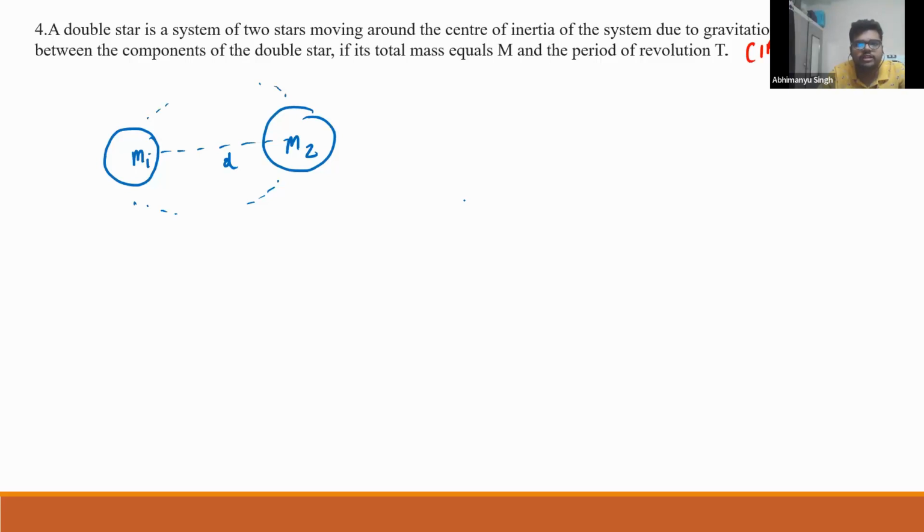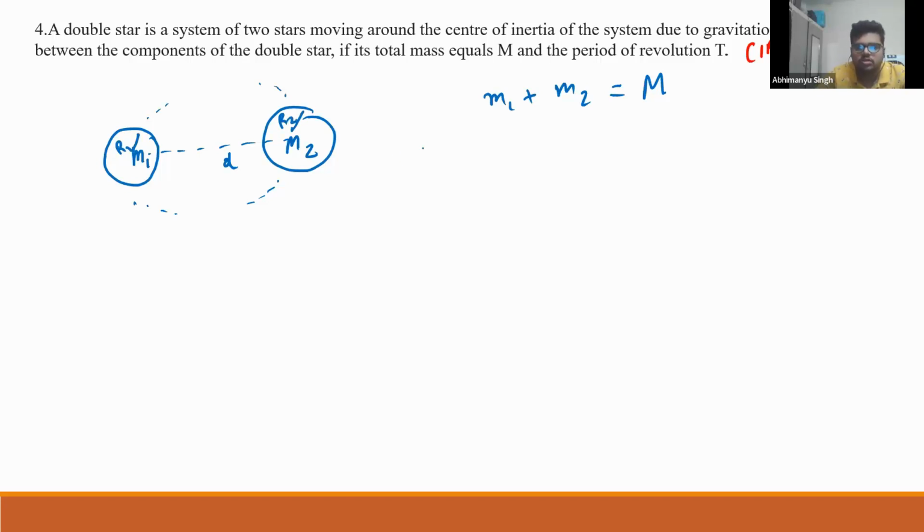They are moving in their own field. There is no other external component. For doing the analysis, one of the common ways is assuming an equivalent mass system, but I would prefer to do it in a more fundamental method. So this is at distance D. The information we have is M1 plus M2 is equal to capital M, and the time period is given. What we need to find is the distance D. Each has a radius R1 and R2.